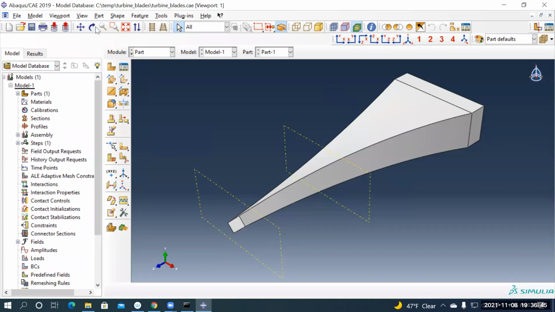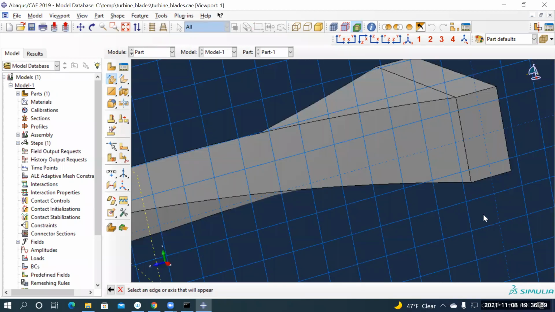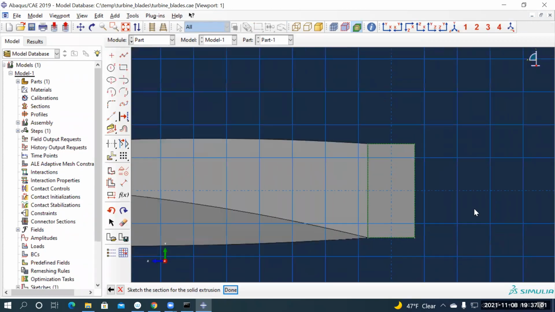So go to shape, solid, extrude, select the side face of the first rectangle we have drawn. Select an edge or axis that will appear, and it should go into the sketch mode. Choose the circle option.